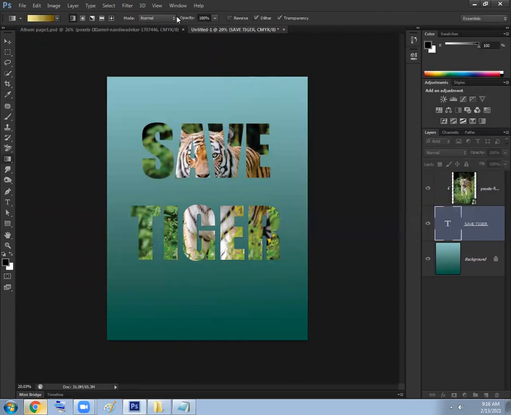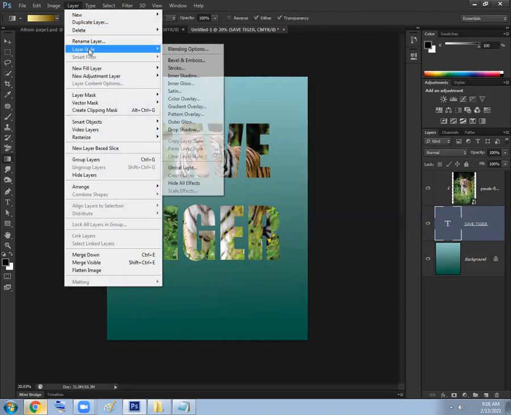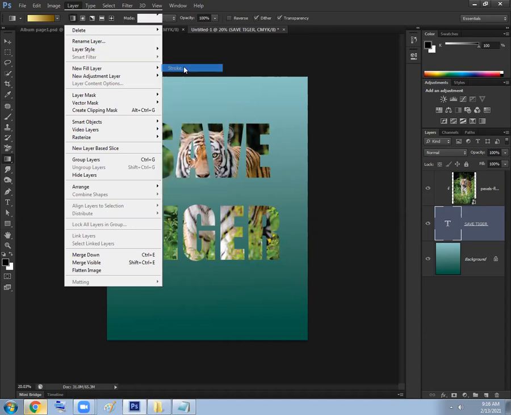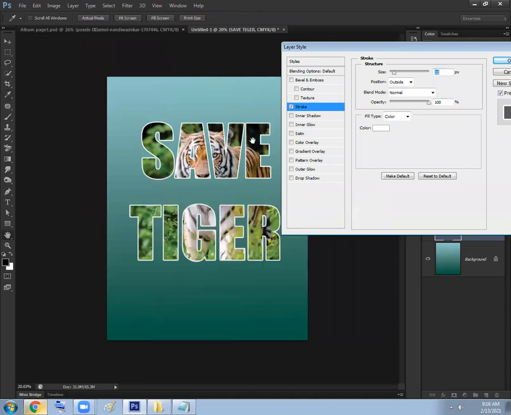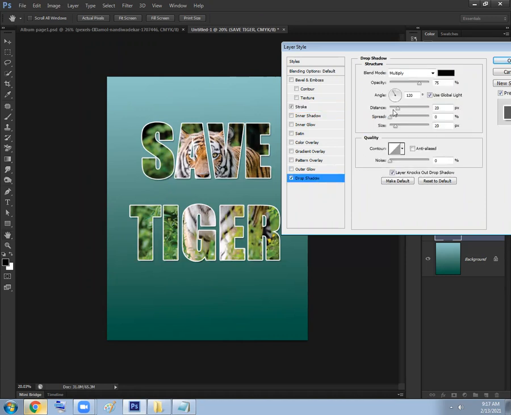Effects. I told you not to check layer styles. You have drop shadow for the title, bevel and emboss, and stroke. Stroke is the outline color. If you want a drop shadow, enable it, select the drop shadow, and adjust the distance, something like this, like a poster.